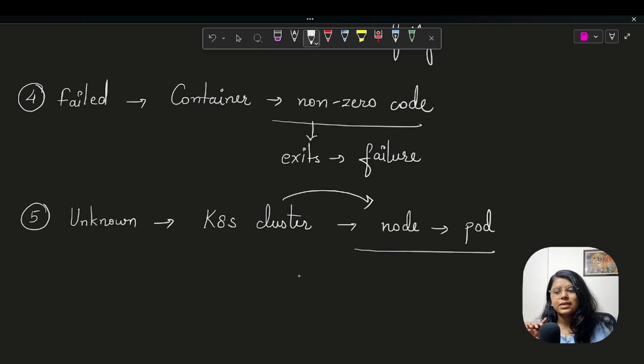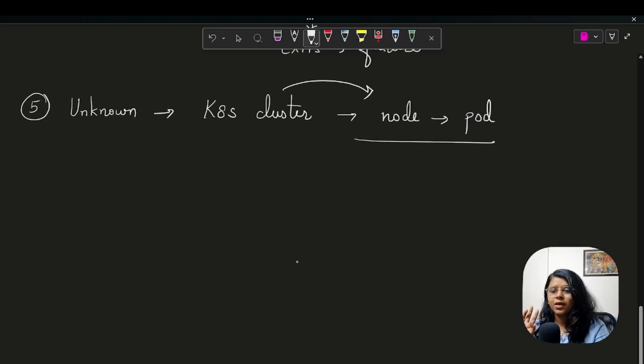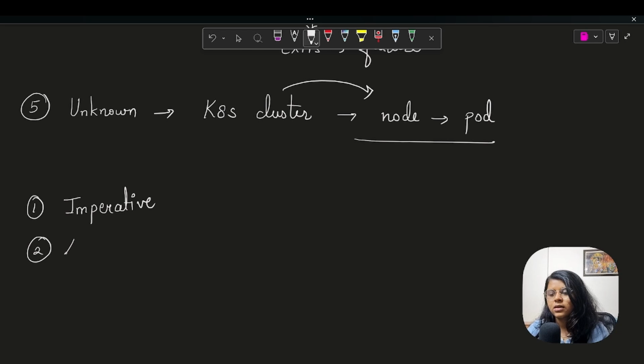Now we are going to do hands-on. But before that, we'll first try to understand the two different ways of deploying our objects on Kubernetes. You can deploy your objects using the imperative way as well as the declarative way.